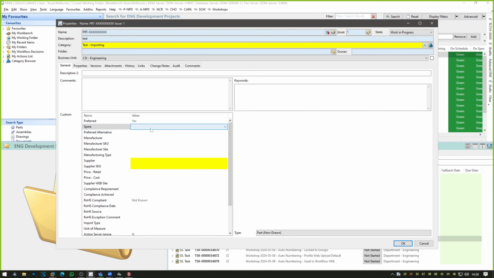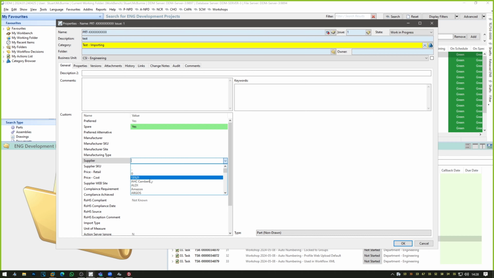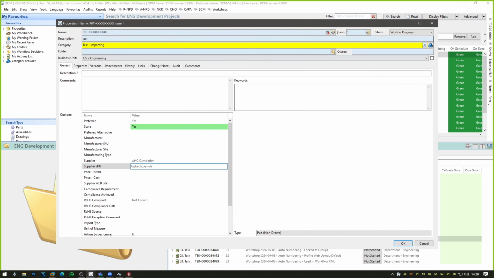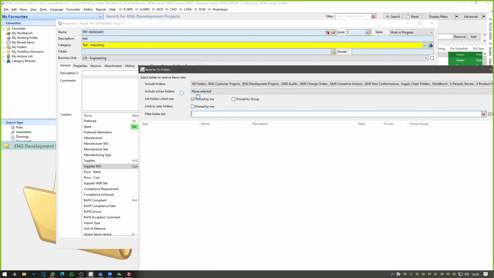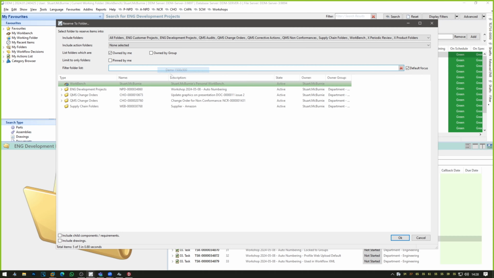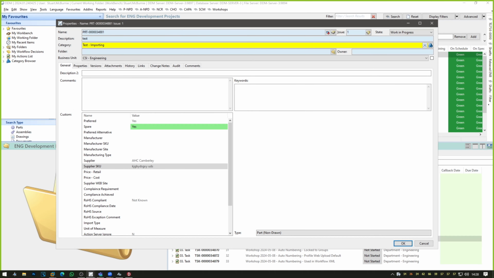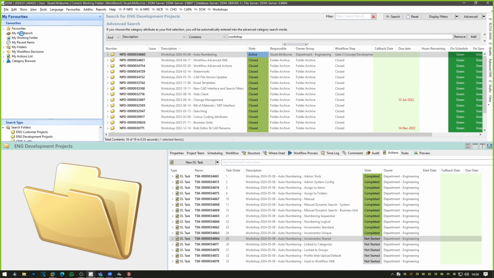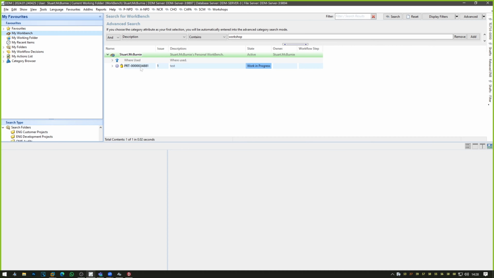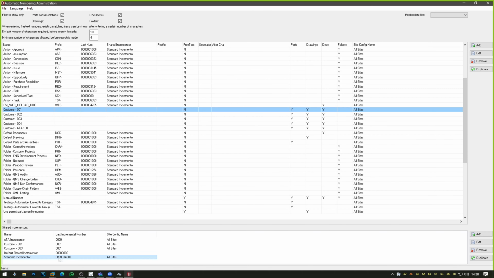Okay, I need to specify, is it preferred or not? Yes, it's a spare item. Who is the supplier? So I've highlighted fields that I want to be filling in, etc., like so. And I say OK, and I need to reserve it into a folder. I'm just going to reserve it to my workbench. If I look in my workbench, it's given me the next number 34881 because I'm using the common shared incrementer.